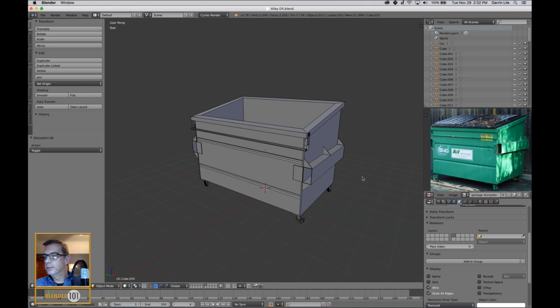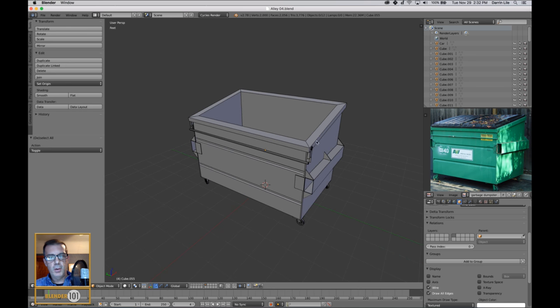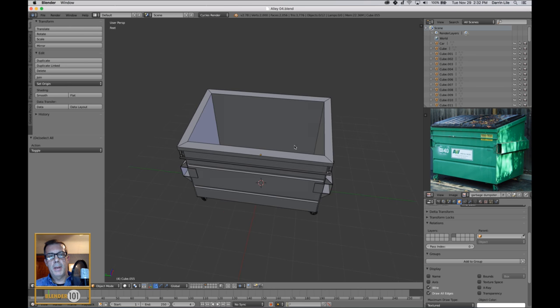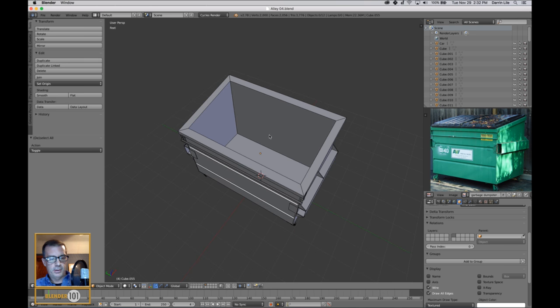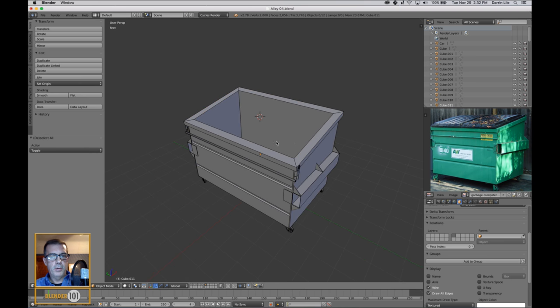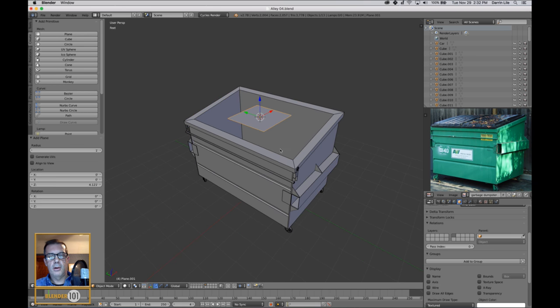All right, so here we go. Let's take a look at this. I think what I want to do is create a plane, and I want to make it about as big as this. So, all right, so let's do this. In edge mode, I'm going to grab this edge on the interior and pop that cursor into here. And then I want to create a polygon plane right in there.